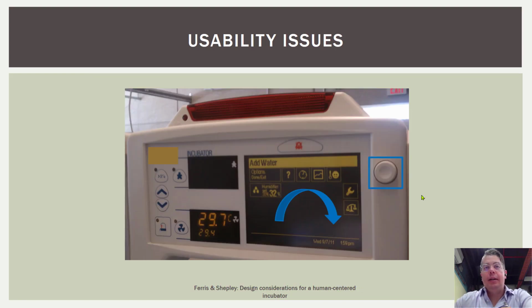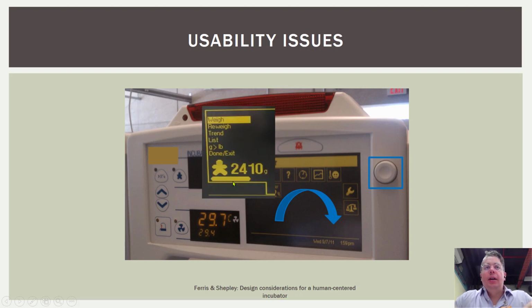I don't remember how deeply the article or class discussed this, but there was a usability catastrophe here in that manipulating this dial is used to rotate through these menu items, which is all right. But then when this other menu would pop up, you would still end up using this dial. And you're trying to go up and down, and there are up and down buttons over here. But these two buttons are not what you're supposed to press. These change the temperature, not navigate in the menu. And so this was a frequent issue. All three team members encountered this confusion and identified it as a usability catastrophe. This should be the target of redesign.